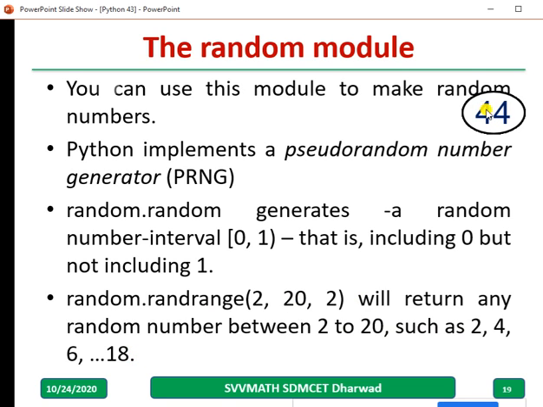So please read this, try to understand. I will show you the examples also. You can see some examples in the next slides. I will show you the executed programs also. You can even copy down those programs and execute them if time permits. Now you read it, understand. Not only between 0 and 1, you can do integer numbers also, which I will show you in the next slide.